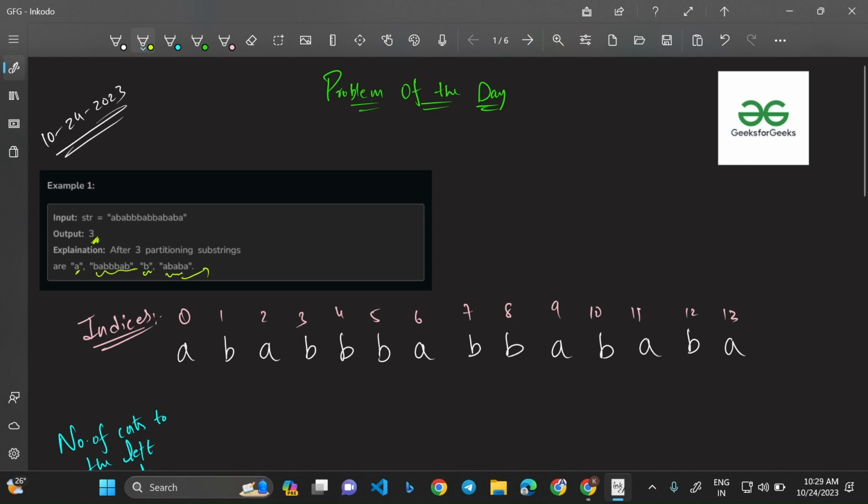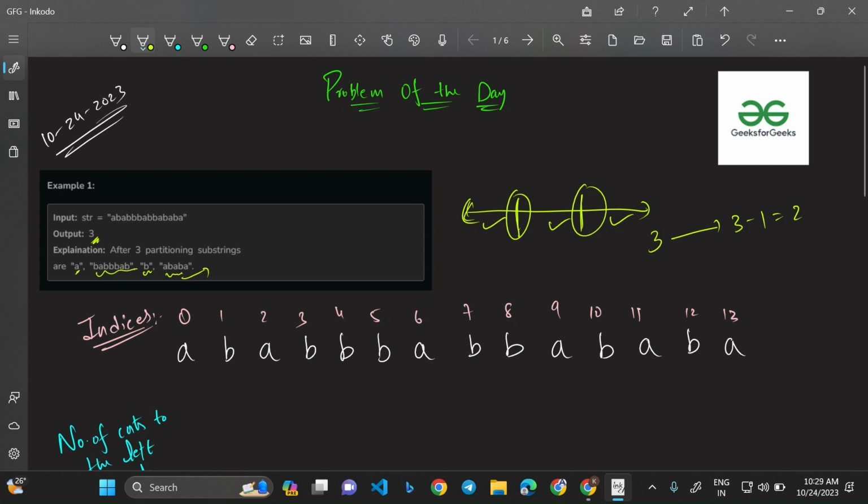So it's very obvious that if there is a line which is a combination of 3 parts, this is a part, this is a part, this is a part, then for this to happen, how many cuts do you actually need? Just 2 cuts. If you are interested in making a line into 3 parts, you need only 3 minus 1, that is 2 cuts. There are only 2 cuts needed.